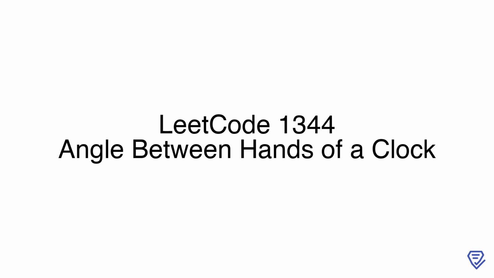Welcome! In this session, we'll tackle a fascinating problem often encountered in coding interviews, problem number 1344, angle between hands of a clock. We'll explore how to calculate the smaller angle between the hour and minute hands of a clock. It's a great mix of math and logical thinking, so let's dive in.